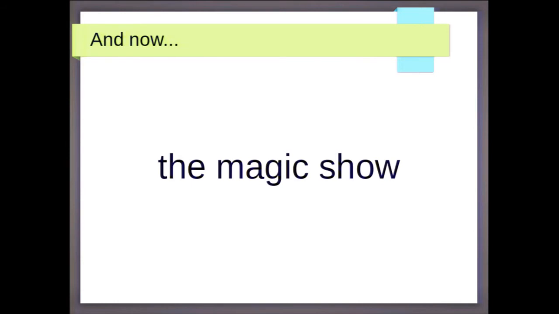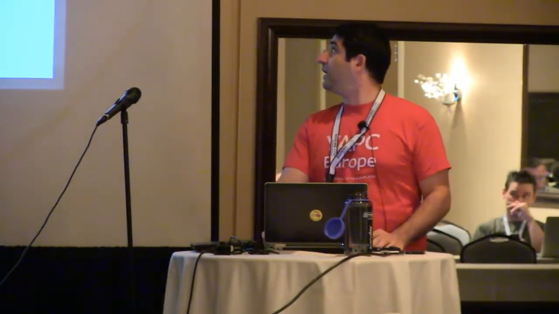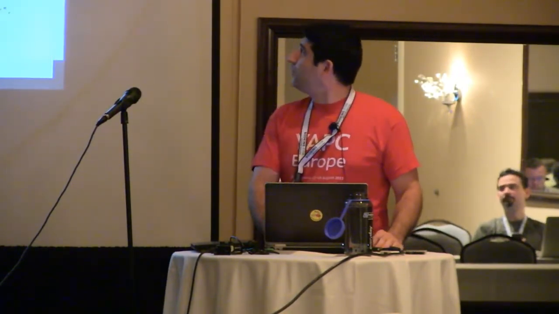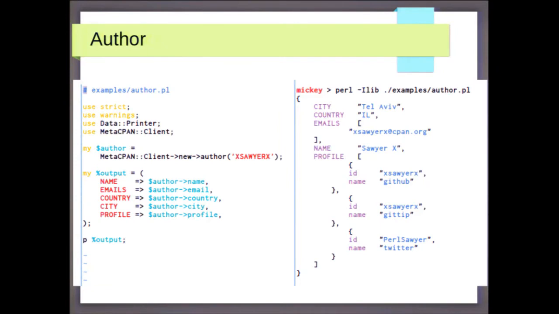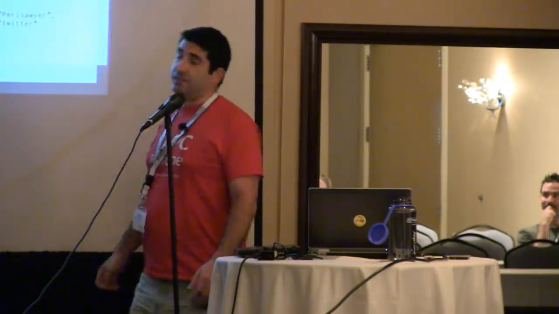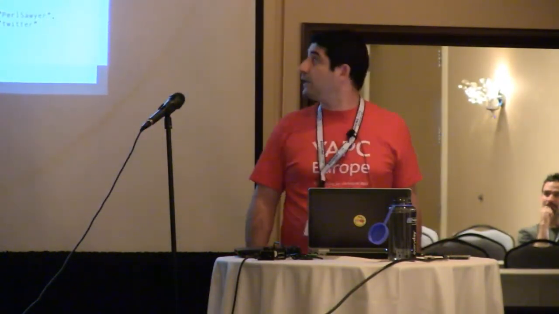We can do it live because I have an internet connection, but we'll get the same results, so I'll try to just go through the pre-prepared images. Basically, that's how simple you can query something using that module. All you need to do when you request an author from the MetaCPAN client object, giving it just the name, you will get back an object of an author, which you can pull attributes out of. As you can see, it's not hash entries, it's attributes.